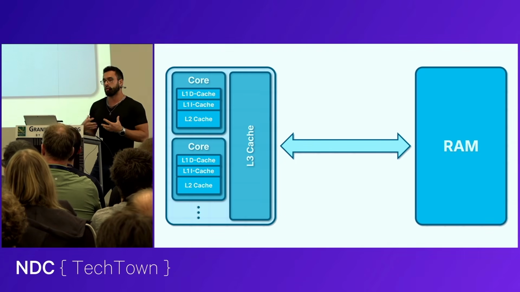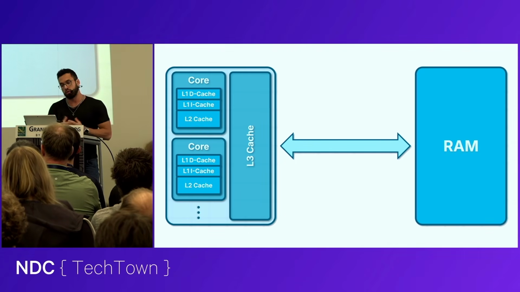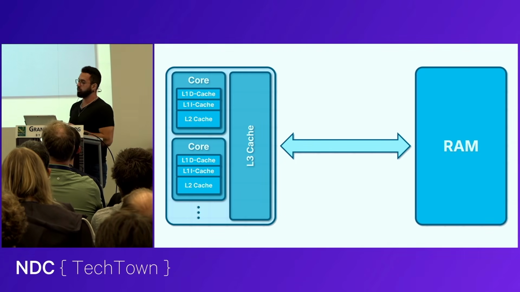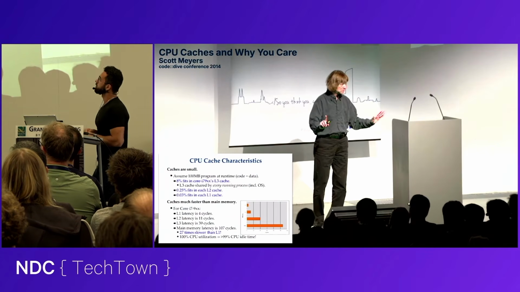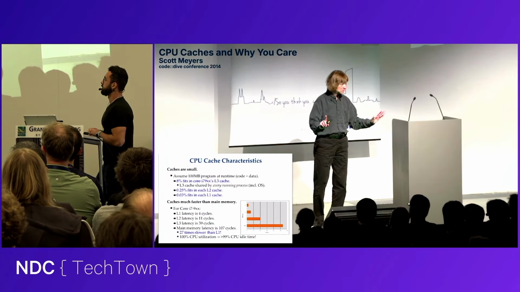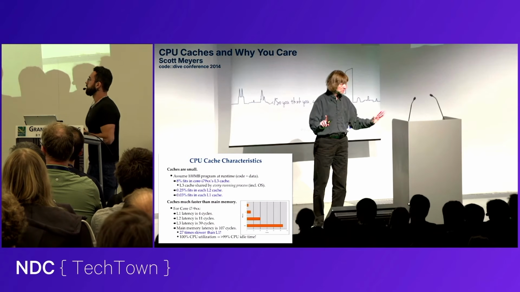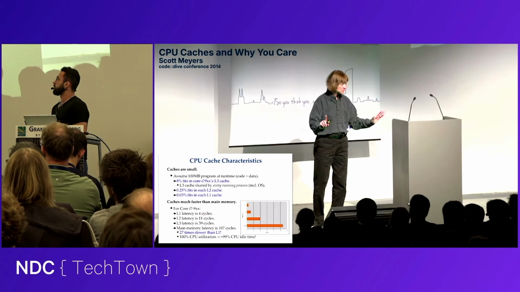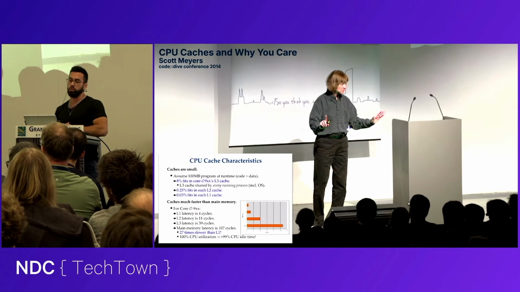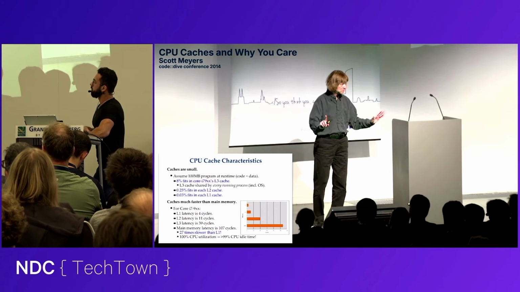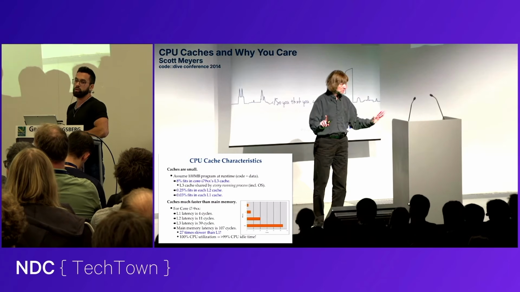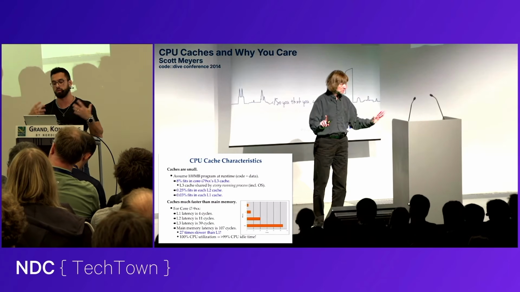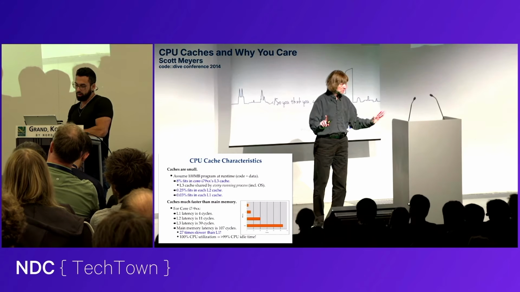But I don't want to make this a talk about how cache works and all that stuff. There's plenty of good talks about that already, and I would point you to this talk by Scott Meyers back in 2014, which is still very relevant today. Also, at CppCon, I saw a talk from Jonathan Müller, which was called Cache-Friendly C++, that also covers some other topics. And I feel like if you see this one and Jonathan's talk, you're going to have a very good and deep understanding of everything that surrounds the idea of cache and memory.